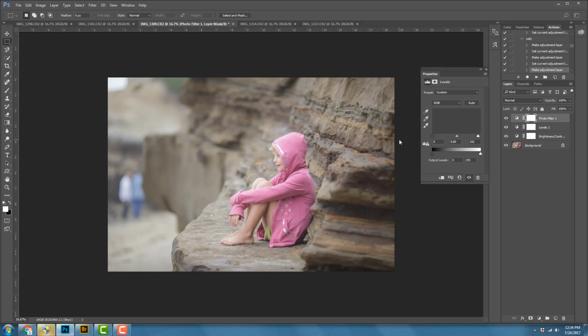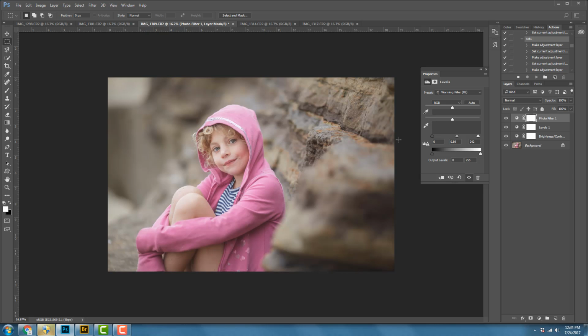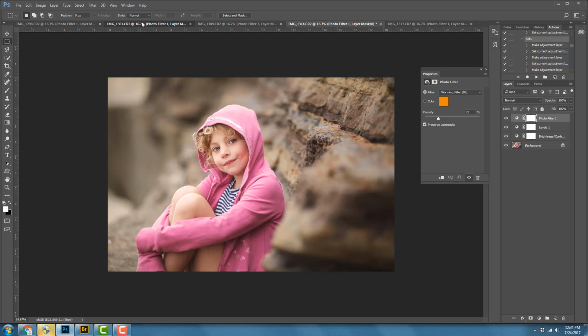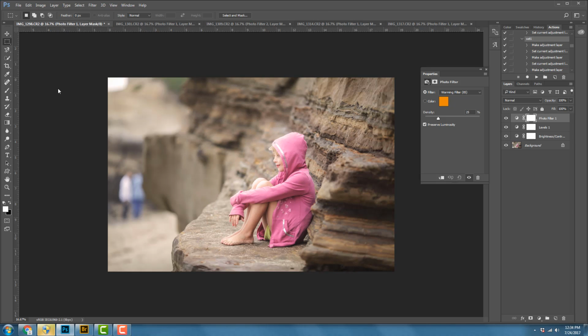So I click OK, and that same step, so same steps I used on the one photo, now are applied to all of the photos in that group. So I didn't have to go through and do all of those steps in every single photo and remember exactly where I put the opacities at every single adjustment layer. It just recorded it and then I ran it through. Makes it super simple and saves you so much time.